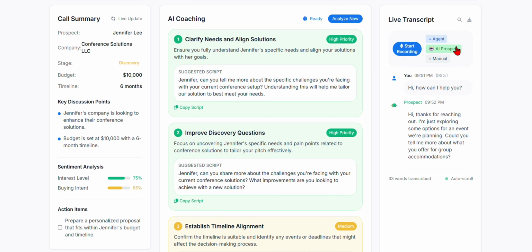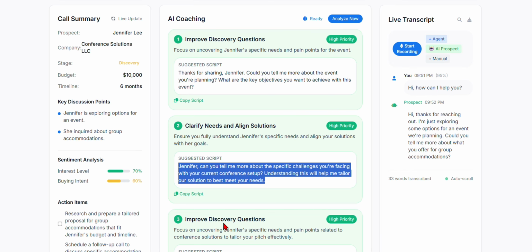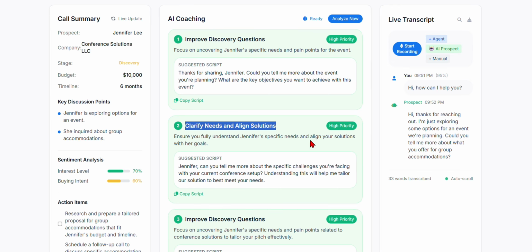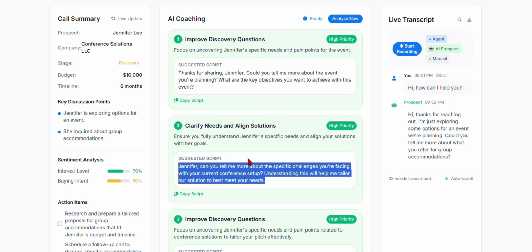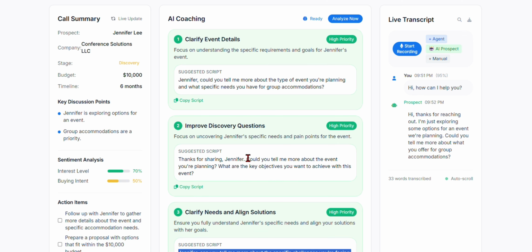Great. So I can see here that the heads-up display has given me a couple different talking points and call to actions. You can see that it's given me a headline, a description of that headline, and then an example script. Most of our experienced agents actually just need the headline, and that helps push them along. The description, if you need a little bit more help, and the suggested script is great for new employees or employees that are training, or if you're hitting a particularly hard hurdle or roadblock to moving that guest or customer forward, the suggested script is a great way to jog your own memory.